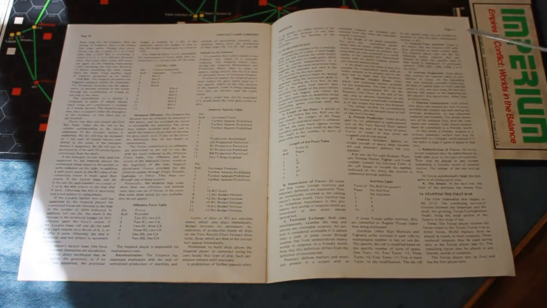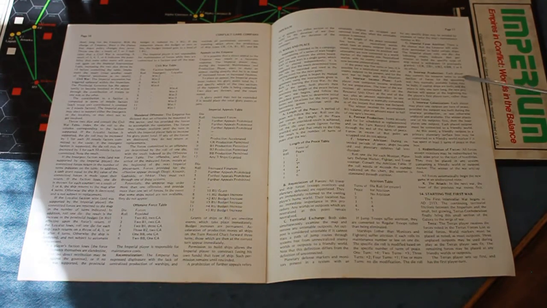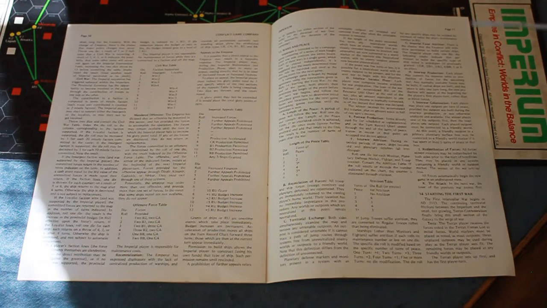In war production, each player may commit his resource units to production of forces for the upcoming war. Any normally available forces may be built. Capital ships are built only if the peace is more than 1 turn long. New production will appear at the beginning of the player's first player turn rather than as initial forces.